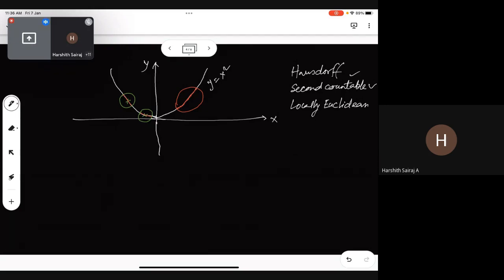Yeah, Mukul Raj, you have not seen, you were saying that time. So tell me, what will be the map here that will show local Euclidean? Projection to the X coordinate. Yes, right. So you need to focus first, see a line, and then say the projection on that. So the map showing local Euclidean comes from this: a point (x, y) in this parabola P goes to x.